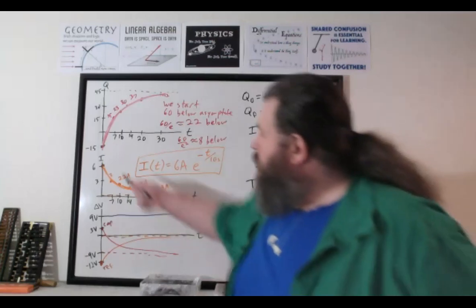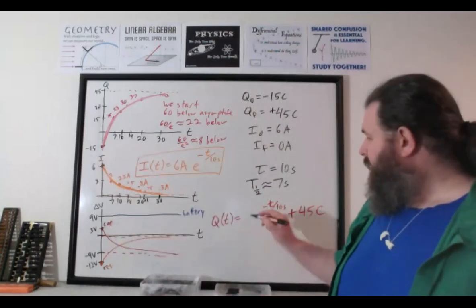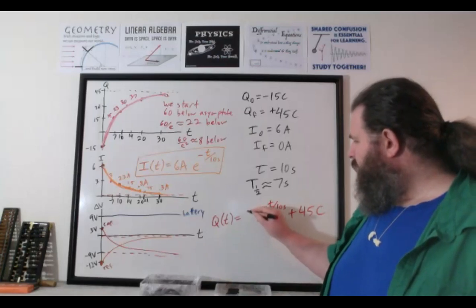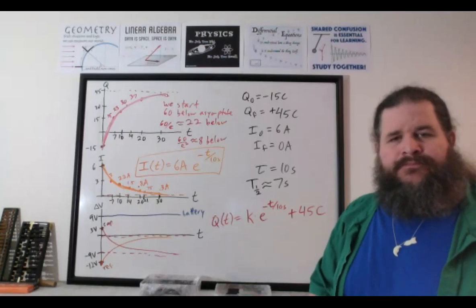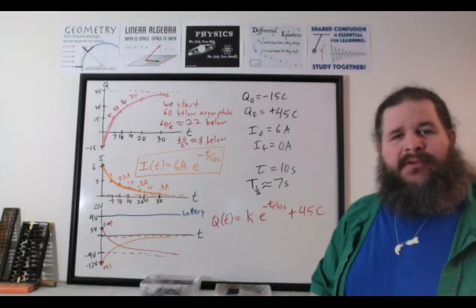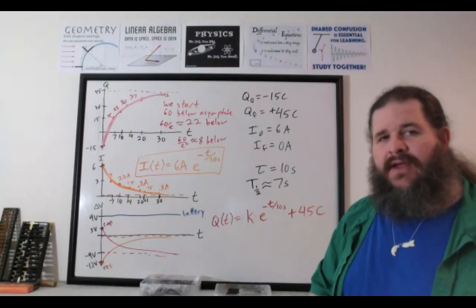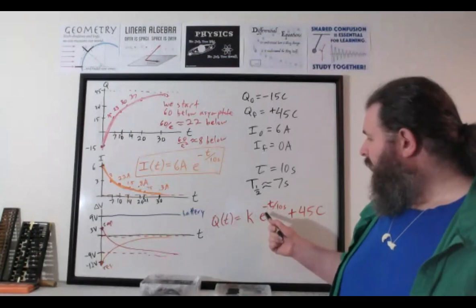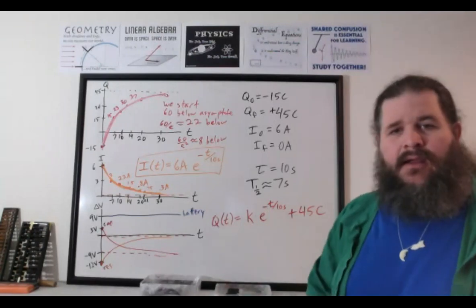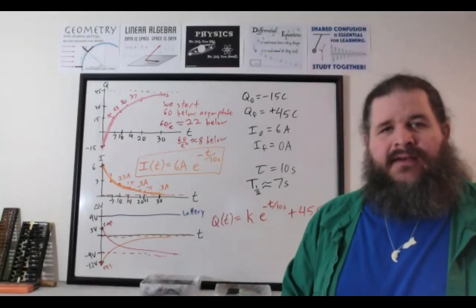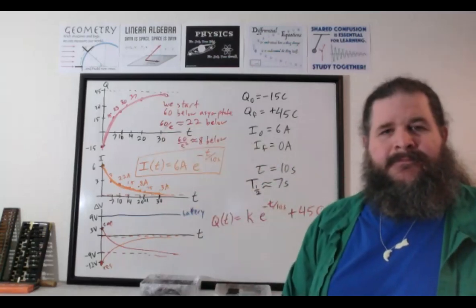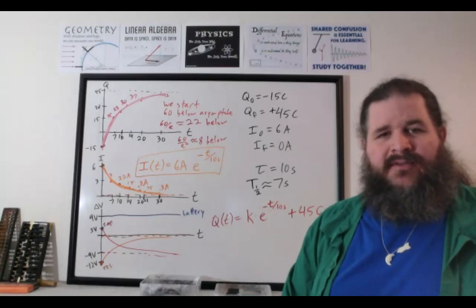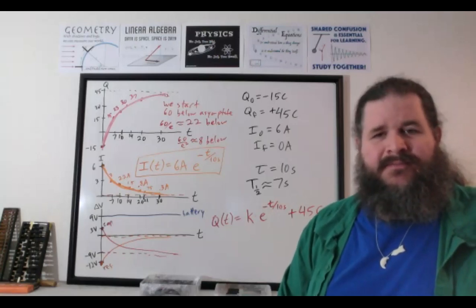And also we want to make sure we're starting at negative 15. So we're going to need some other multiplier here. Let's say times K, because we're already using C over here for capacitor, for coulombs. But what does that multiplier represent? We could just start plugging in values. We could plug in a value for t and a value for charge and solve for K. But what do you expect that multiplier to represent on this graph? Based on what you've seen in the previous expression, previous examples.